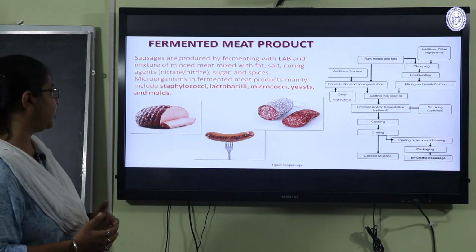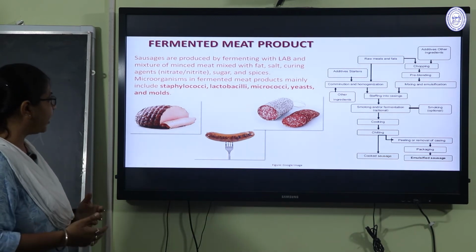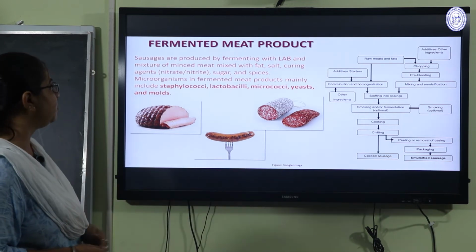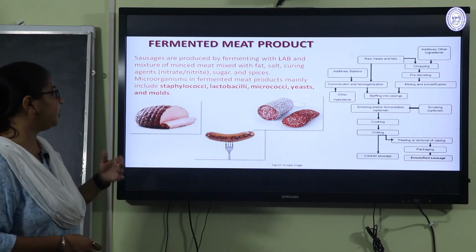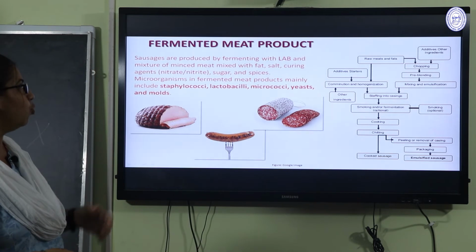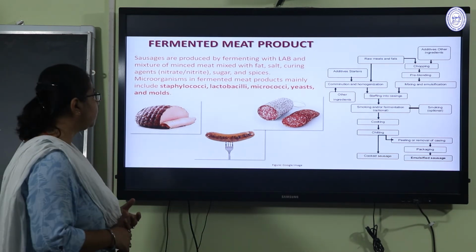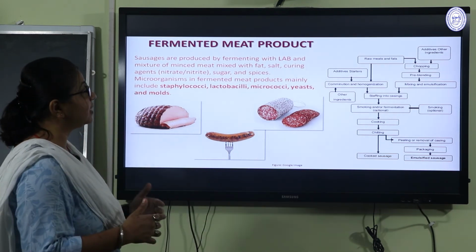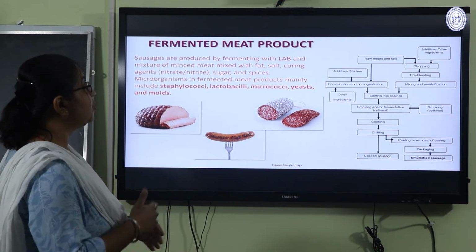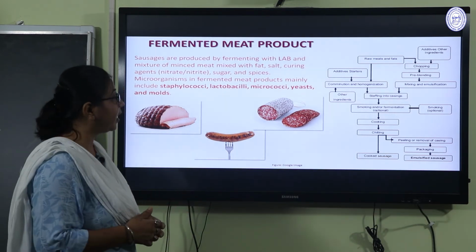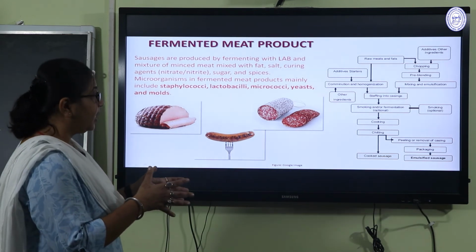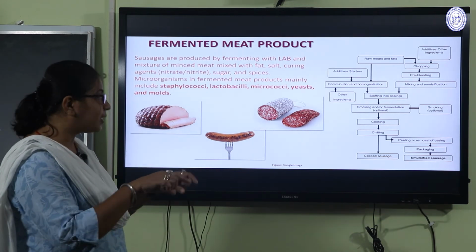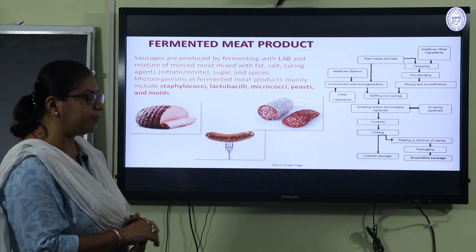The different components are mixed for flavor enhancement, and the microorganisms involved in making fermented meat products are the Staphylococci family, Lactobacilli family, Micrococci family, yeasts, and molds. So what are the steps in making fermented meat products? Raw meats and fats are taken, comminuted and homogenized, along with the addition of some ingredients which are chopped, pre-blended, mixed and emulsified. The stuffing is now ready for casing, so it is stuffed into a casing, and smoked, and ready for fermentation.